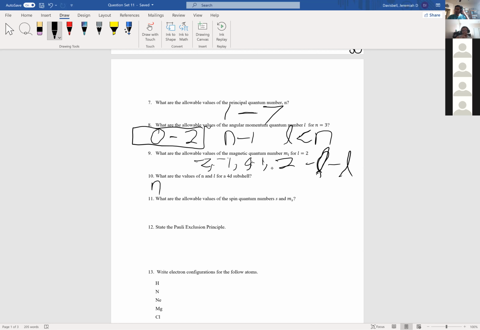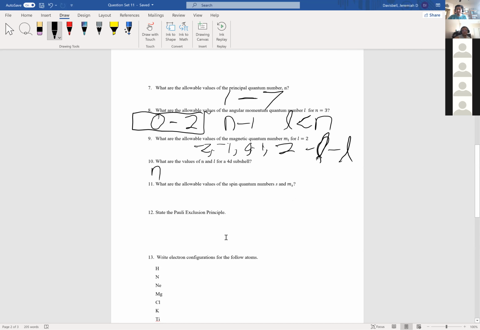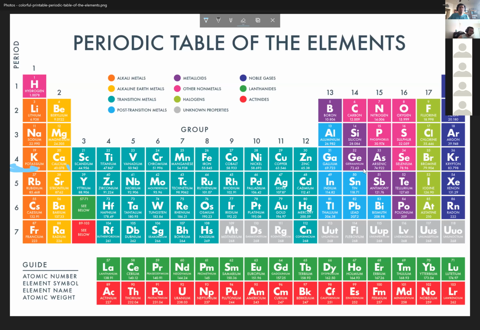Yes. Okay. Before I continue, have you guys practiced finding quantum numbers for certain elements? Or do you guys want to go over an example of that? Let's do an example. All right. So I just so happen to have a periodic table on my screen. So the way that I go about finding the quantum numbers when looking at the periodic table is, like I said earlier, N is the period or the row.